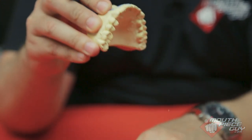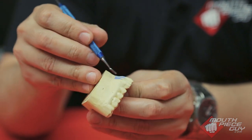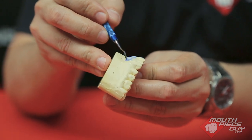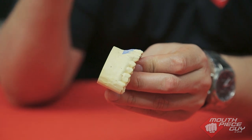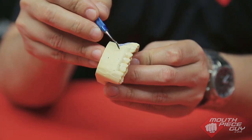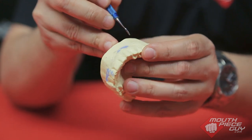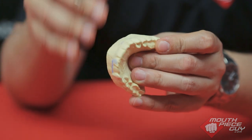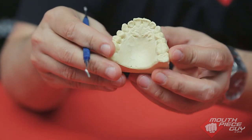The mold itself, this mold is garbage. If you can zoom in, and I'm sure we're zoomed in already, look at all this. These are like burr marks. Because they got such a poor impression from me, they had to try to clean this up with their little Dremel burr, you know? And none of this is what's in my mouth. None of it, okay? I don't know what all they got going on over here.